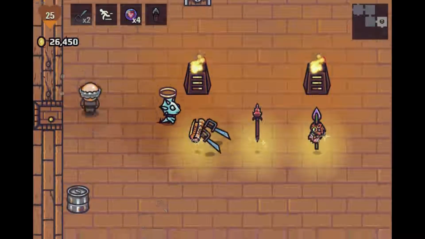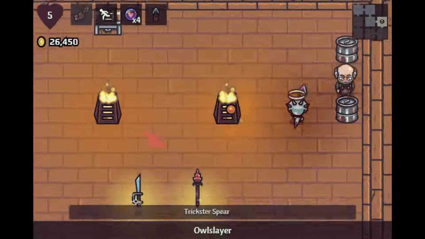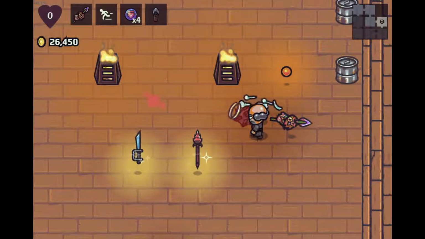Oh god, he's still hostile. Go away, shopkeeper. I'm almost dead. And I somehow got a bunch of different weapons there. I didn't realise what they were.